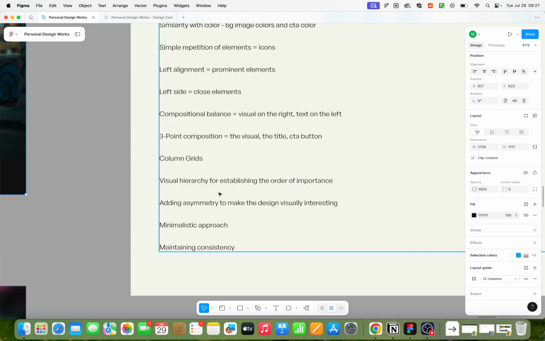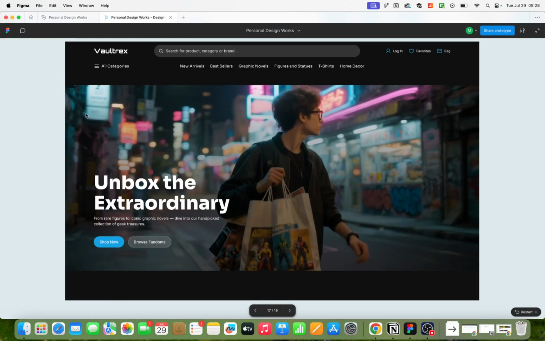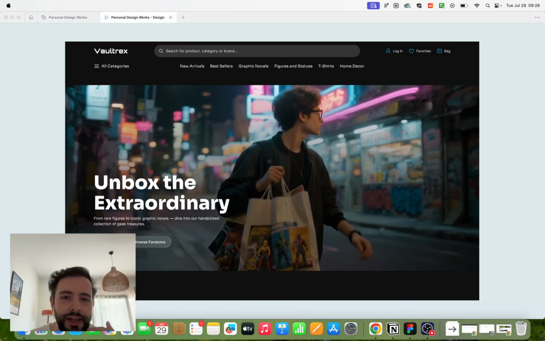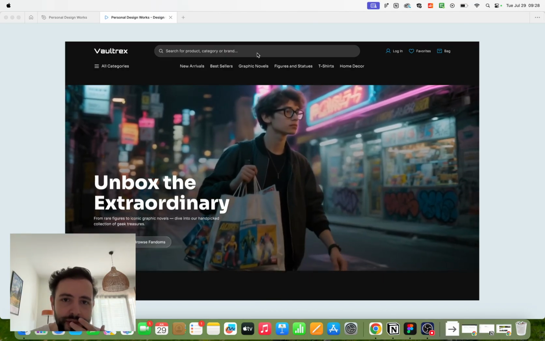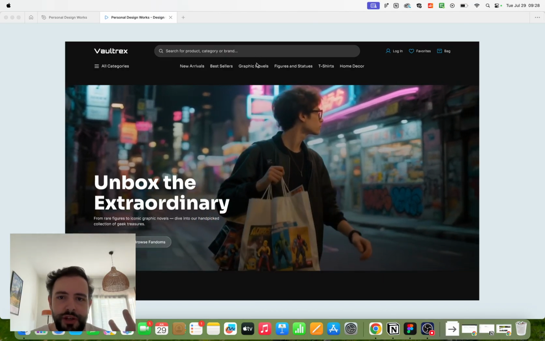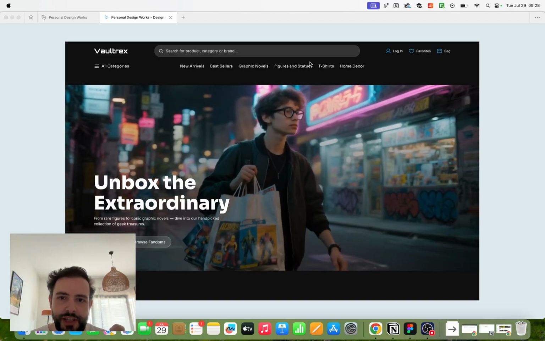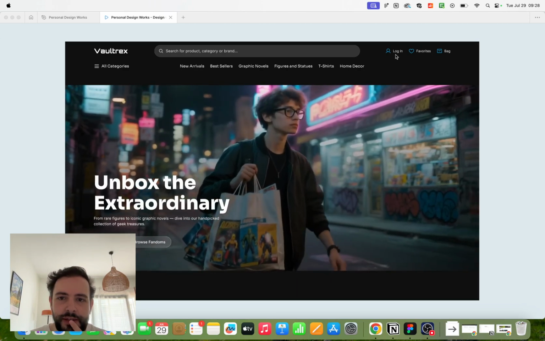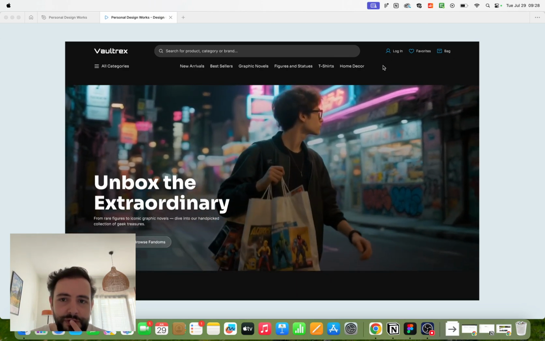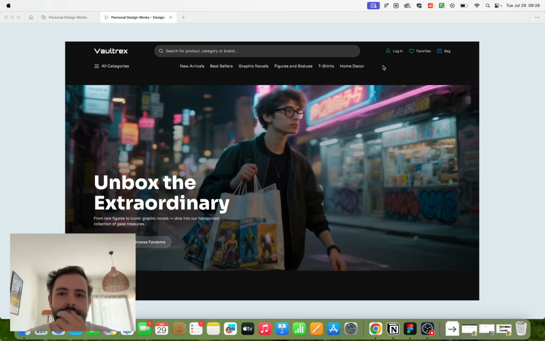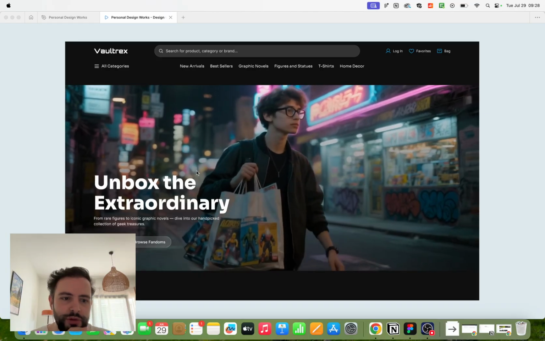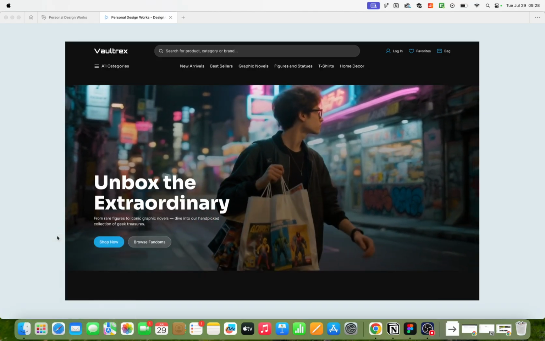The other thing is visual hierarchy for establishing the order of importance. Here you can see there is a certain visual hierarchy already. Right at the top, we have this search area, but it's not so eye-catching, so it doesn't compete with other elements. We have these elements here, the functions, login, favorites, and back, but they are a little bit more prominent with the color, but not too eye-catching.